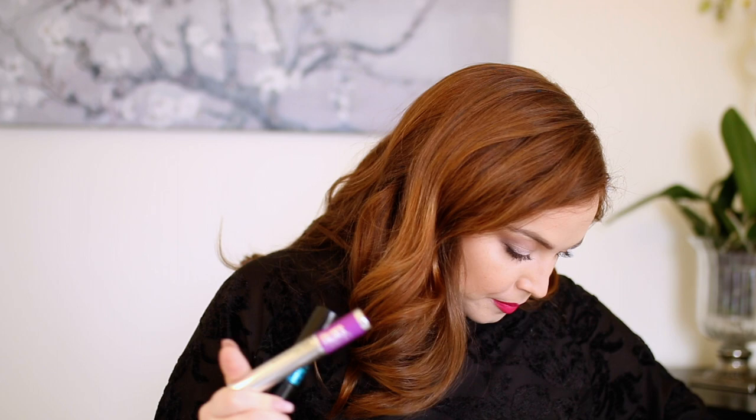I brought my brows — this is the Maybelline Brow Ultra Slim in Soft Brown, which I've been using non-stop and it's in my brows today. I highly recommend it and it's from the drugstore. I brought the Lancôme Monsieur Big Waterproof Mascara, although I'm almost out, so I also brought the Maybelline Falsies Lash Lift. I wish I had the waterproof version of that one since I prefer waterproof mascaras, but I brought both.